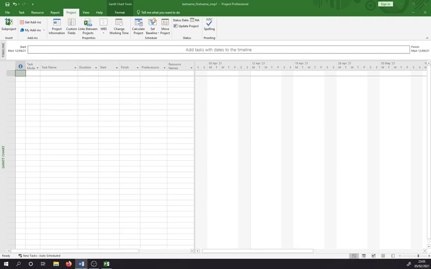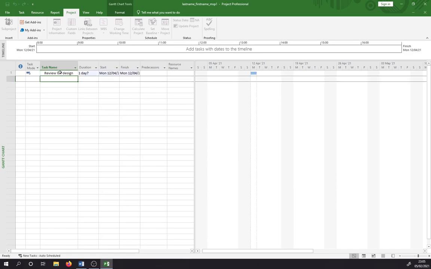So we're going to click the first blank task name cell. So this is our task name cell, so we can click in here. It's the first blank one. So at this point we can fill in the tasks one after each other. So we can fill in the task, press enter, it'll go down to the next one, and we can keep doing that. So for the first thing we're going to do, the project we're actually going to be working on is going to be fitting out a small medical center. So the first task we're going to put in is going to be review lab design, and just press enter and we'll move down to the next one. And then the next task is going to be receive equipment.